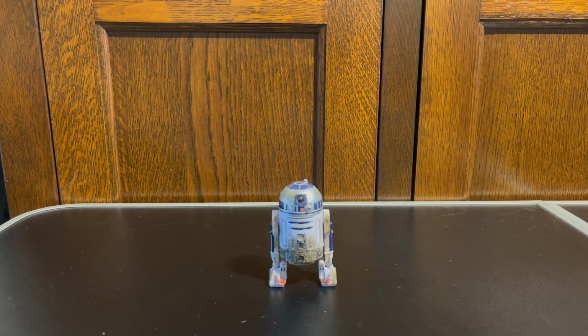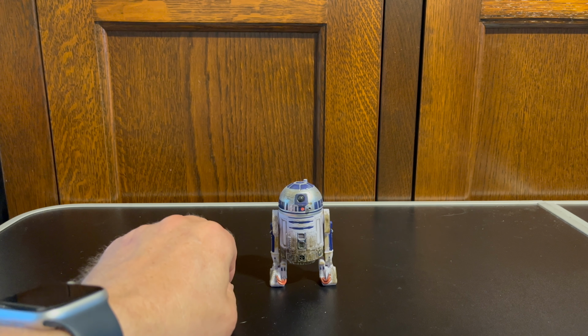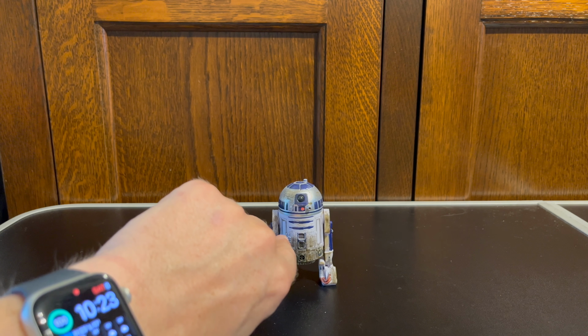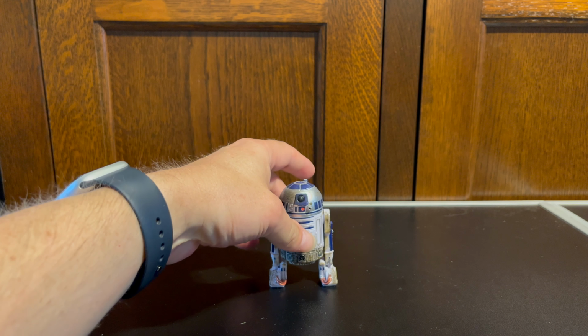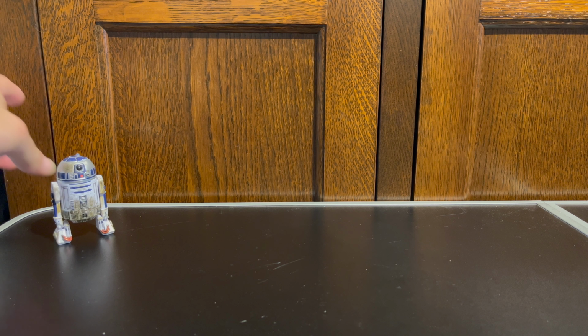The weathering is done really nicely. It's not too bad at all. But other than that, he's a standard R2-D2. Came as part of the 40th anniversary carded series. Has all the usual R2-D2 features. So there's a third leg that will wind down with the head. The little doors on the front open. There's lots of accessories that can go on this. So that's R2-D2.